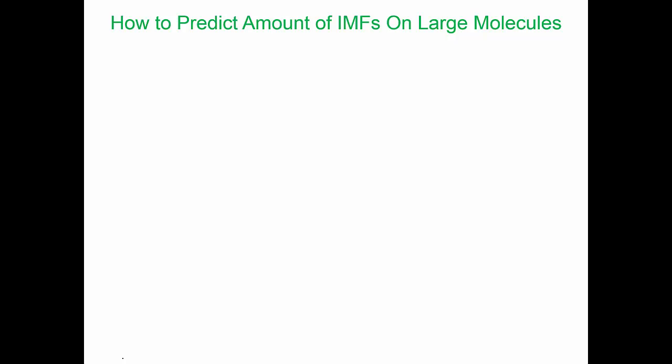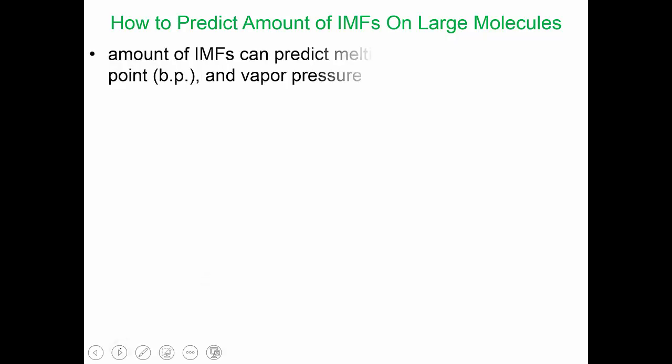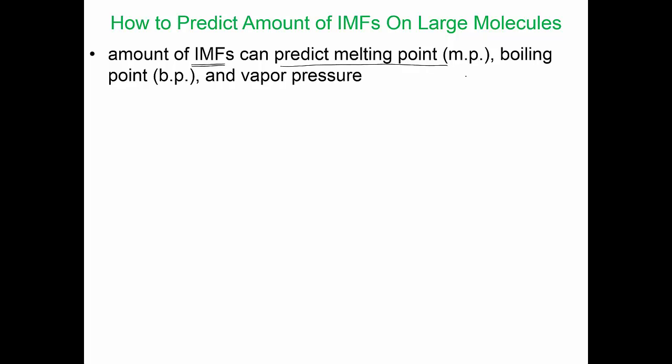How do we predict the amount of intermolecular forces, or sometimes I refer to these as stickiness on the outside of the molecule? So how do we estimate this on a large molecule? First of all, if you can do this accurately, you can correctly predict melting points and boiling points. Like if you had three molecules to compare, you can correctly predict them relative to the other molecules you'd be comparing them to. If you had a list of three molecules, which we're going to get to by the end of this tutorial.